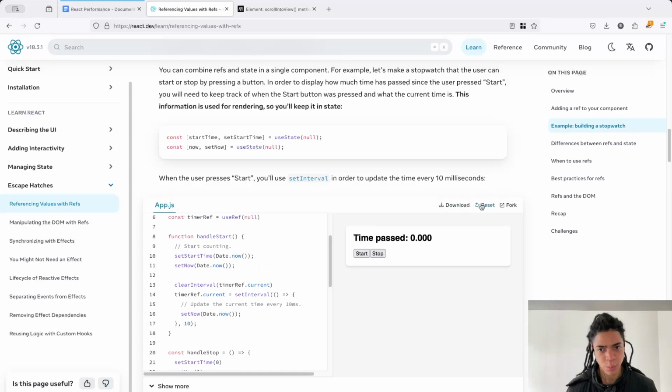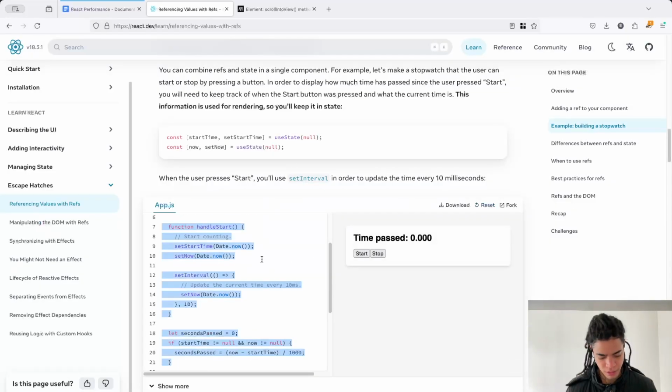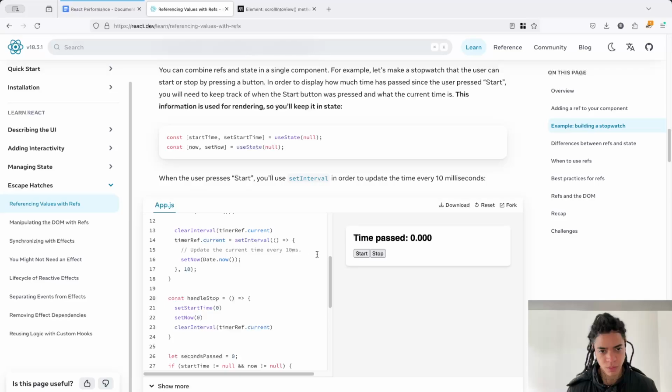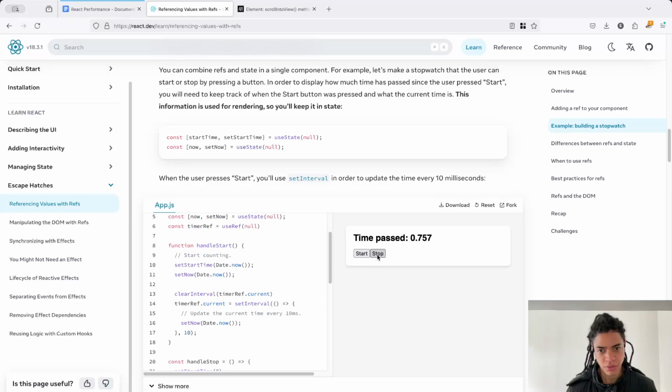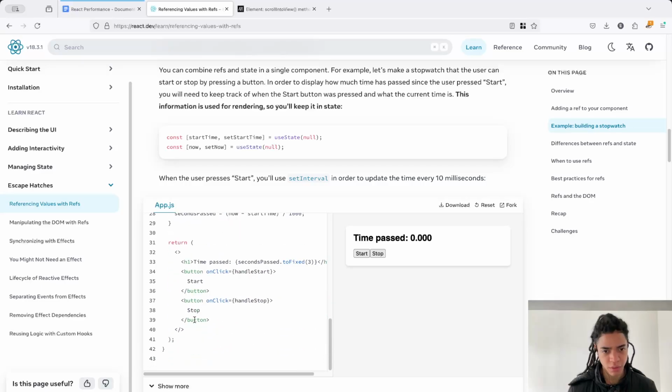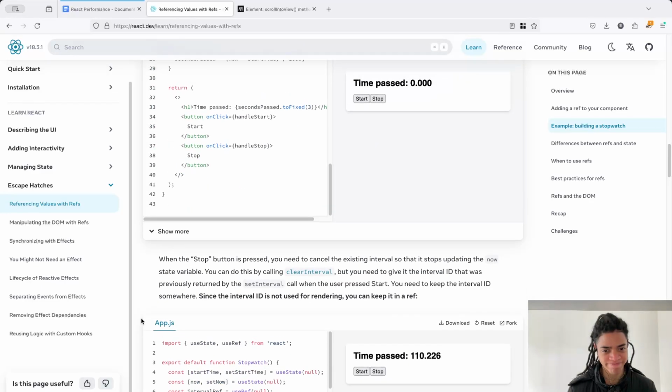That's very interesting. You start, you stop, then you start, and then you stop. Exactly. This is the behavior that you want over and over.